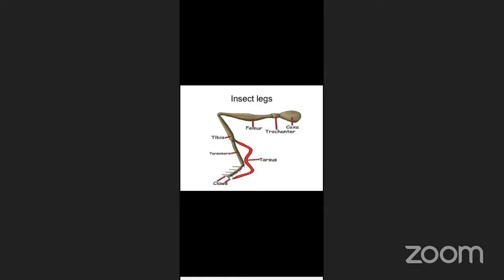So what we say is the articular membrane is the one which helps in this articulation. The general structure of the insect leg we describe as coxa, the basal thick short segment, which is at the base and articulates with the body of the insect. Whenever we write the insect leg, the coxa is always the part attached to the body of the insect. Then comes the trochanter, the second segment of the leg.